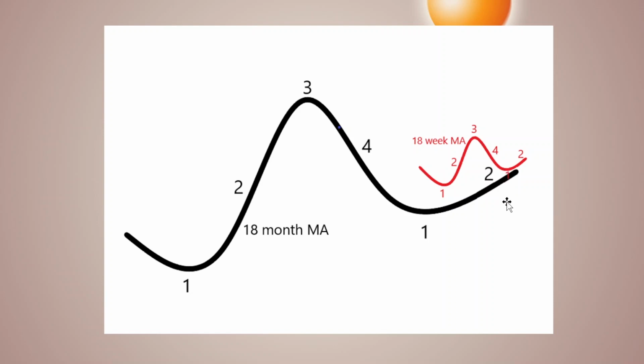For the aggressive fundamental guy that really loves a company, you could consider starting to take a position at stage 1 when on the weekly chart, when the monthly chart is in an uptrend, and you can use divergence for that. But most of the time I'm recommending looking for the stage 2 to match the stage 2 on the longer term time frame, and that's really where things are starting to kick in gear, typically where you're going to see the best relative performance as well. Let me go ahead and give you a couple examples now.